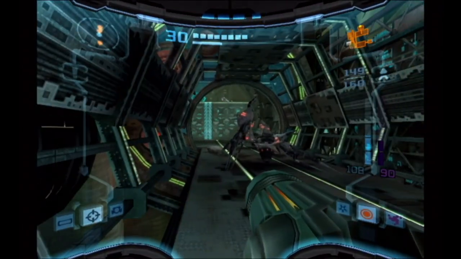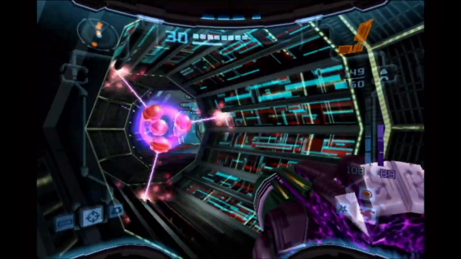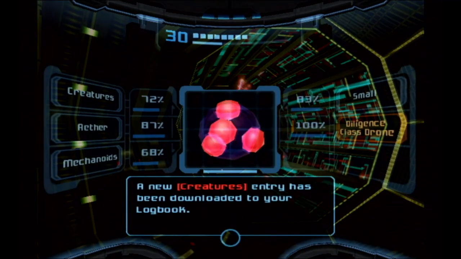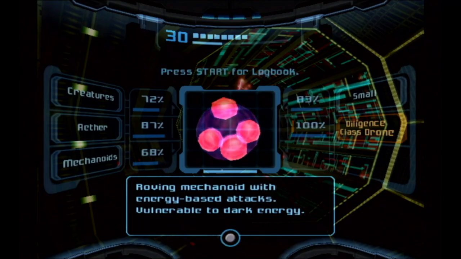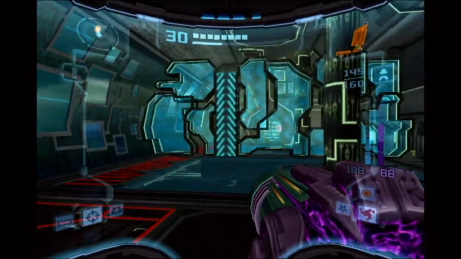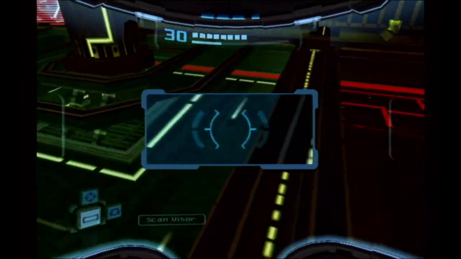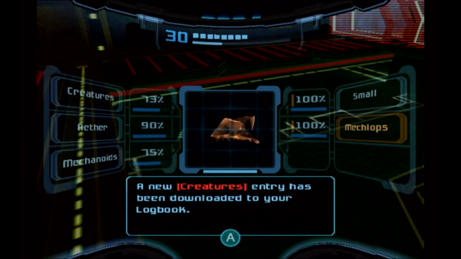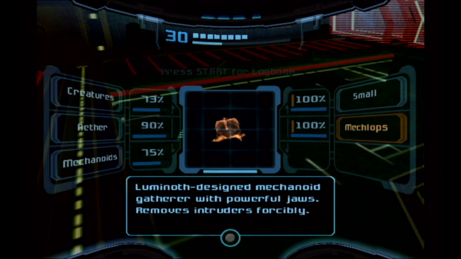This is a dead end, there's no way back. So we have to go forward. Here we are. These are regular Diligence-class drones. Kind of look like, what were they, bamboos? Sorta, yeah. Morphos, bamboos, something or other. Those Metroid Prime 1 enemies that did the exact same thing that they do now. Well, I could try and jump over there, but we gotta go underneath and scan one of these guys. It's the Mechclops. They make a return. Just to aggravate you.